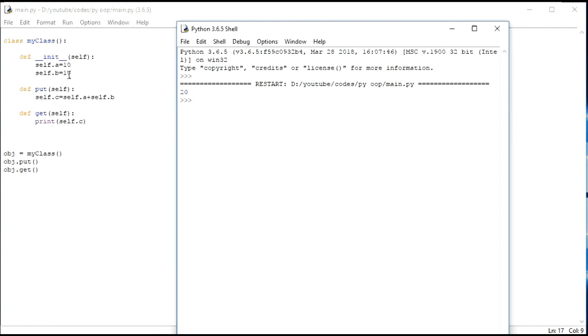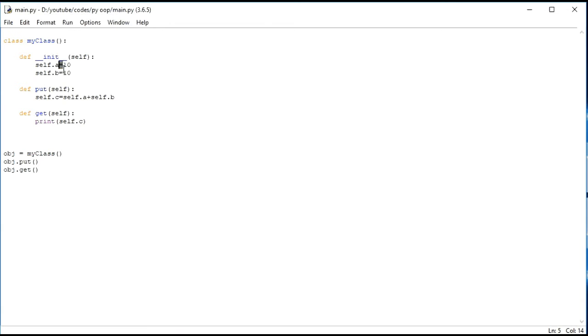It will initialize the class and assign all the memory locations of this class. Now I have called 10 and 20 here. Here I should call 20, I have called 10 both. Let's make it 20. It's not a cost here, and this will be called automatically.